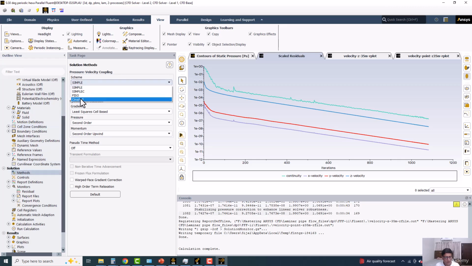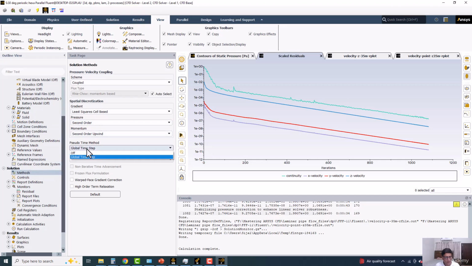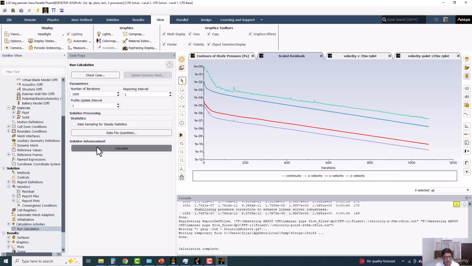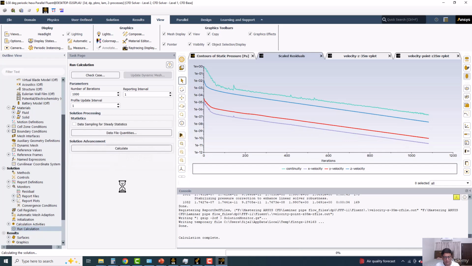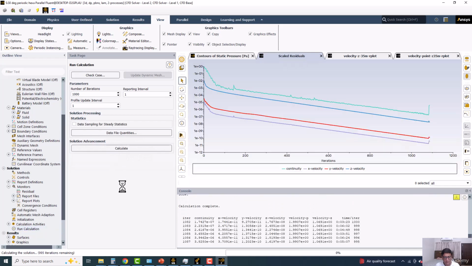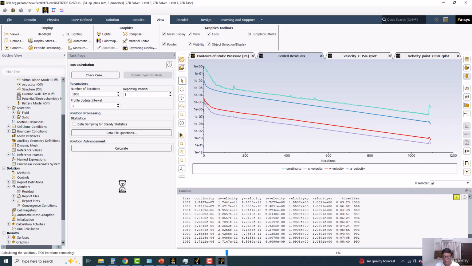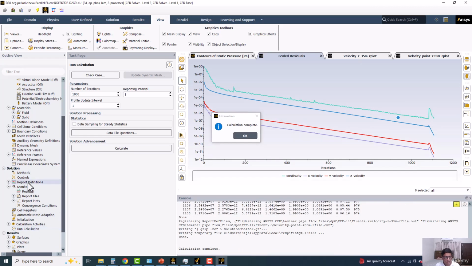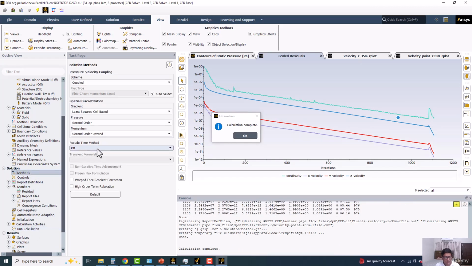There is another method that is coupled, but in the coupled, let me try with the off option in the pseudo time method. The default is 200. So let's try this method also. So calculate. It is giving us some better results also. So maybe you can try the coupled not with a global time method.